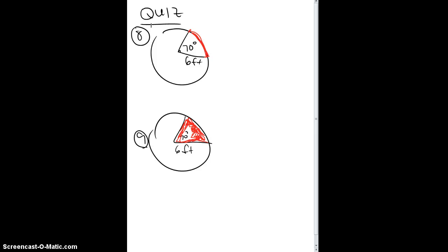All right, so let's look at this arc length and then also the area of the sector. On the quiz, again, I'm not a big formula person. So if it were me, I would take a percent of circumference, which is pi d. I know the radius is 6, so the diameter is 12. Now, if I want an exact answer, I would probably cancel my zeros. 12 goes in there once, 12 goes in there 3, and I get 3 pi, or 7 pi over 3, and that would be feet.